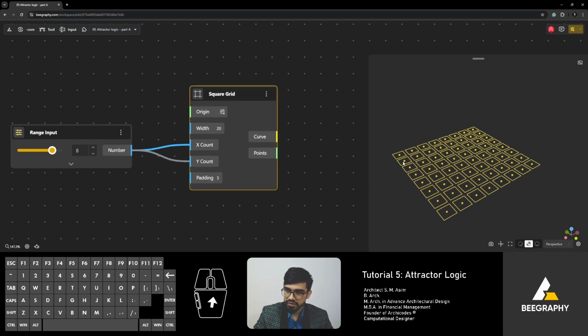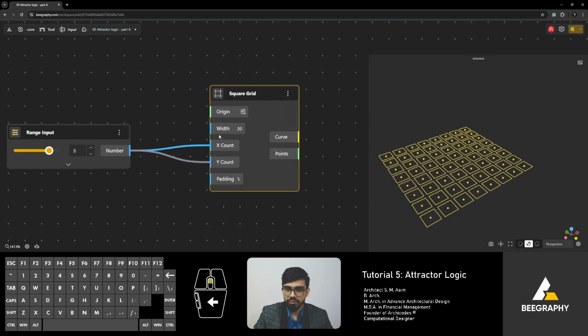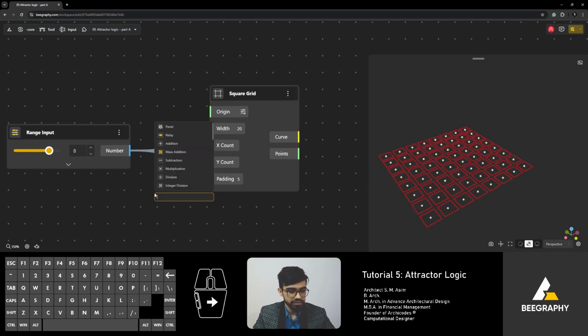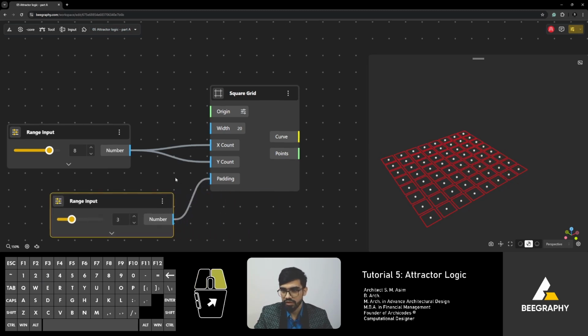Then you can see that there are some points that have appeared. You can see that there is some space between these squares. So width would control the side of each square, and padding is the spacing between them. So 5 is the spacing that is there currently. Let's put in 3, or any number you like.